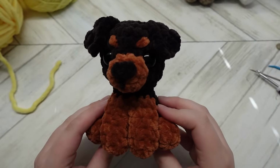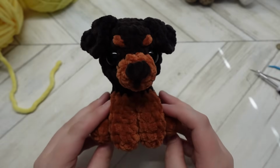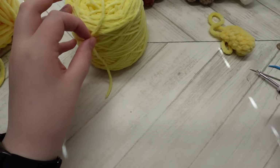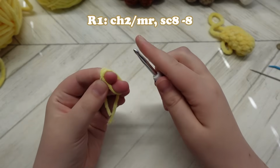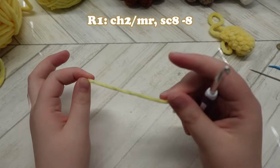The first thing we do for this pattern is crochet the front legs. That is what we're going to start with now. I have my first leg already made. Here's what it looks like. Like I said in the beginning, I'm going to use my size 4 yarn to start my magic ring, but you can use the chain 2 method or any method you like to start your magic ring, just as long as you have 8 single crochets into your magic ring or your chain 2 method.